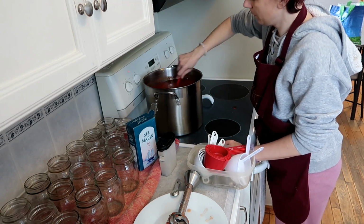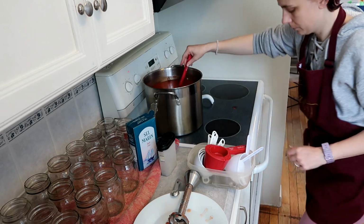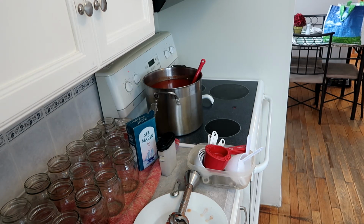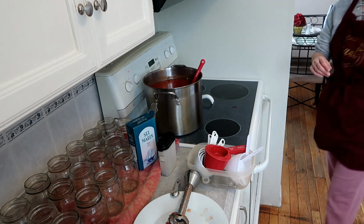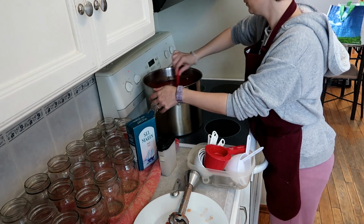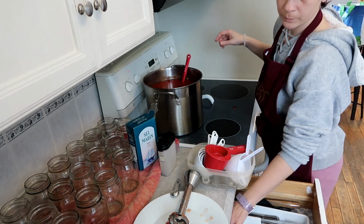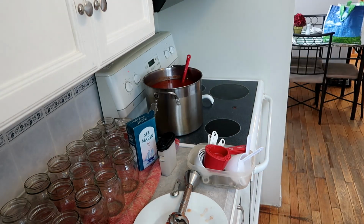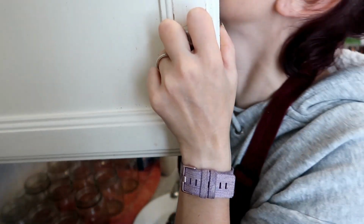And a lot of people are going to ask me, you're not using canning salt, and you're canning. Yes, I know. When you're making soups and that, it's perfectly fine to use regular salt. You don't have to use canning salt in it. It's perfectly fine. So what I'm doing again, tasting it, make sure I got the salt right.